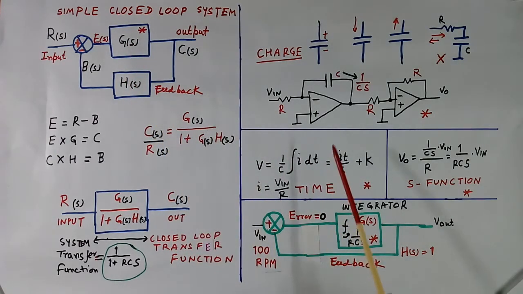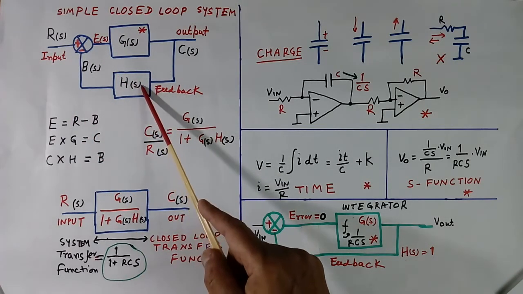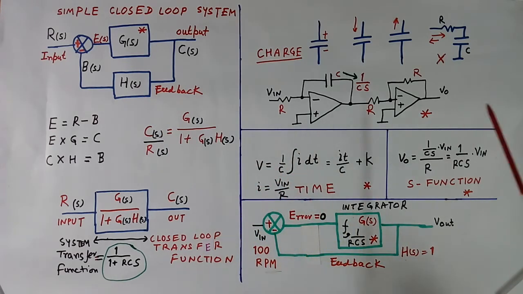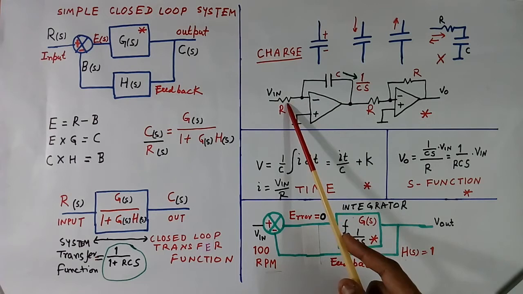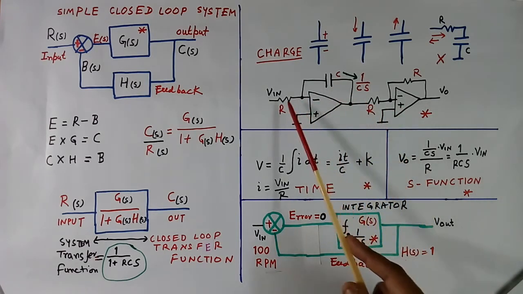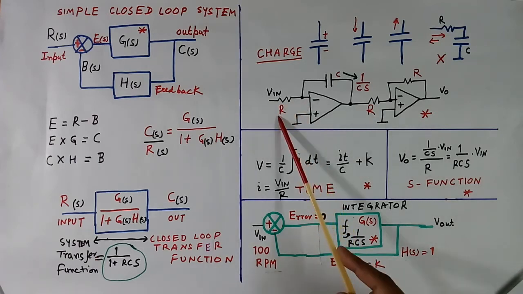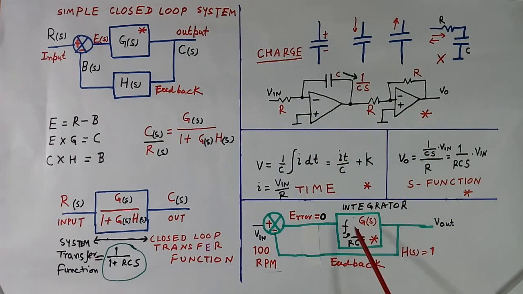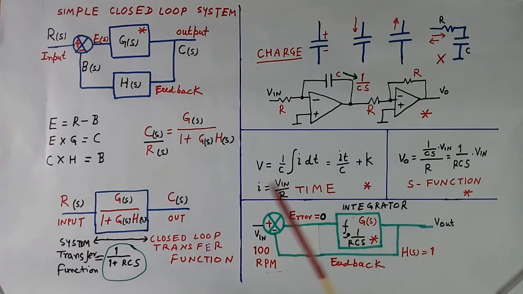Now here, this is the S-function and this is the time function. When a designer is working on big control systems, there will be many blocks. If you simulate that in MATLAB or some other program, you can simulate. For simulation, we require the circuit, and the circuit is designed by the designer. Now a designer cannot think in S-function in his mind — the designer can only think: there is a resistance, there is a capacitor. So in the designer's mind, always R and C come — in the real world, timing function will be there. So he designs based on this, keeping timing in mind, which is easier to design. But for calculation purposes, he uses S-function and transfers all timing functions into S-function.